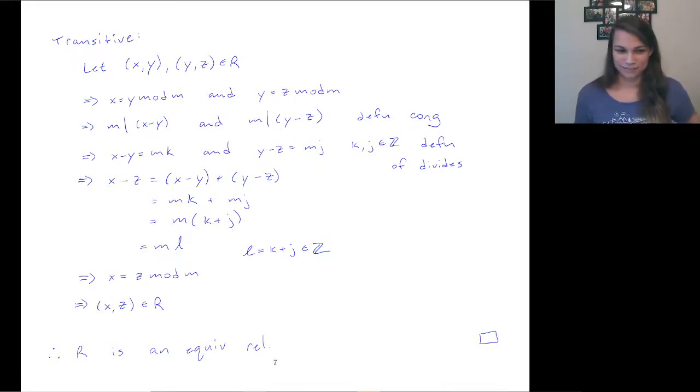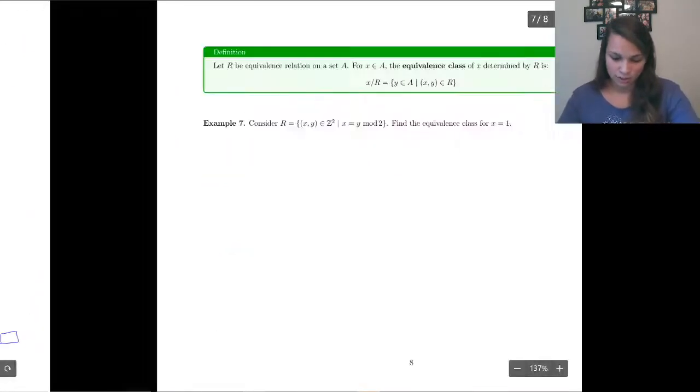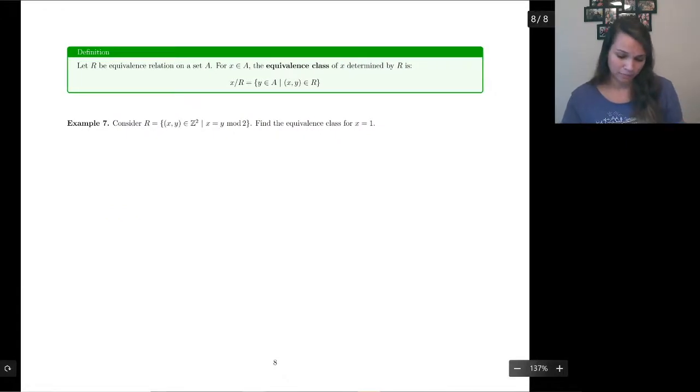Okay, so there you go. That's how you would prove that a math thing is an equivalence relation. But we're going to take this a little bit further. Remember, the big goal was we wanted to talk about things that are the same up to a point. So if I gave you some qualifications, I would want you to be able to tell me all the things that are the same in that regard. And that's what's called an equivalence class.